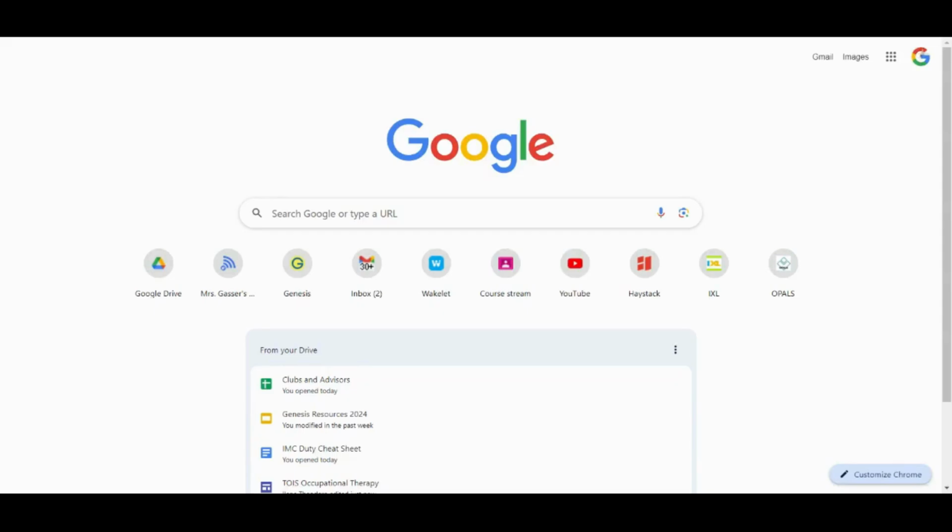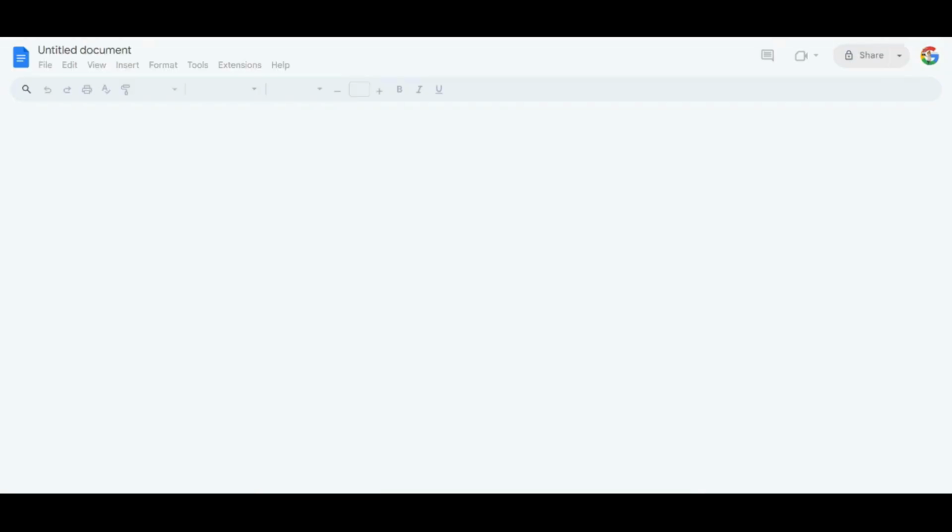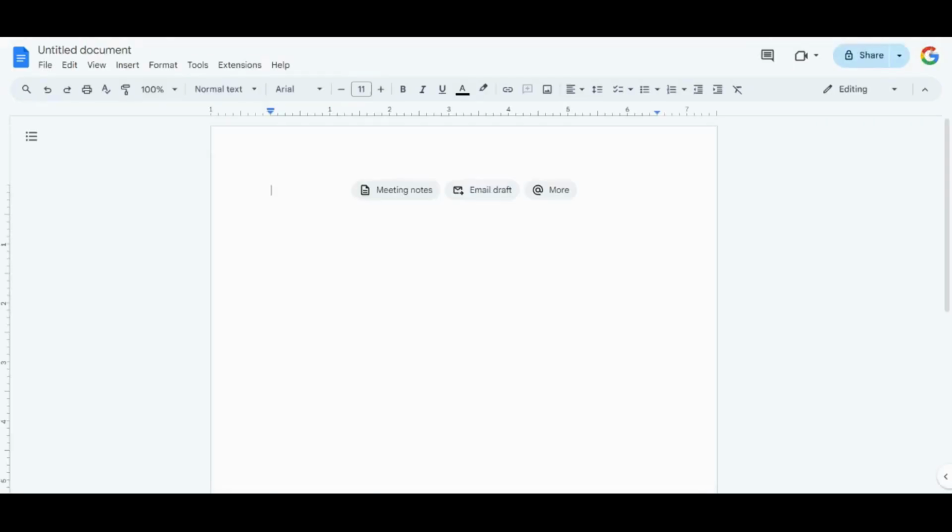In just a couple of seconds, students can create a Google Doc that can be used as a student assignment planner. Students need to go to docs.new, where they will find a brand new Google Doc that they can use. Once the Google Doc loads, I recommend that students label and name the Google Doc so that they will always be able to find it in their Google Drive.